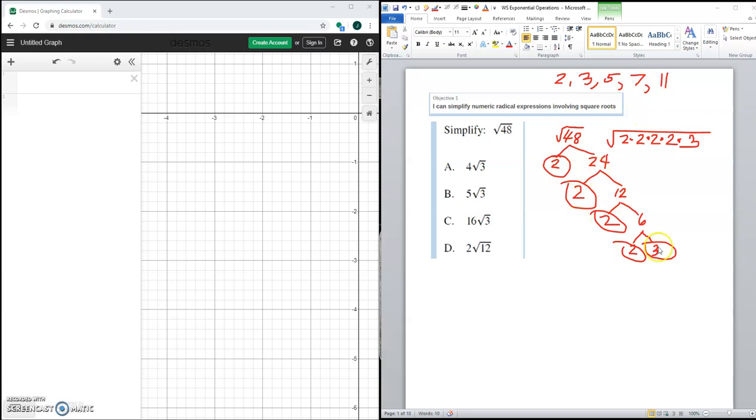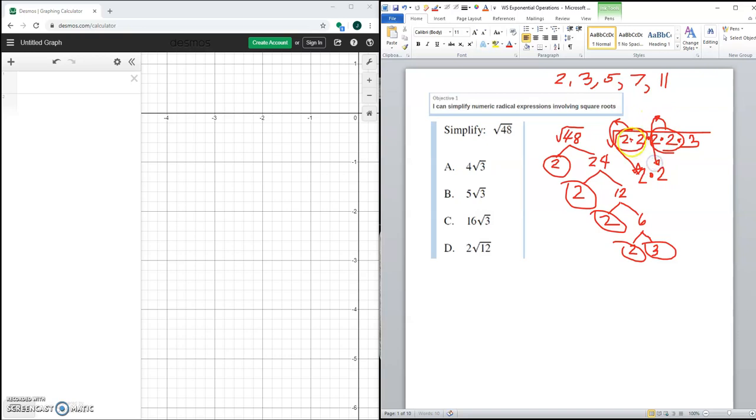So anyways, let's go back to this one. Now that you have this, we're going to look for pairs. So that's a pair. Circle it and put an arrow, meaning to say that it will go out. This is a pair. It will go out. And once it goes out, it is going to be multiplied and it will just turn into one piece of 2. So this piece of 2 right here is for that one, and this piece of 2 right here is for these 2 pairs right here.